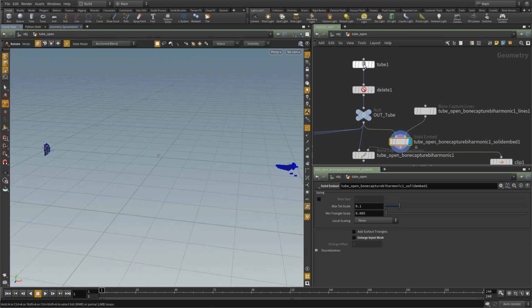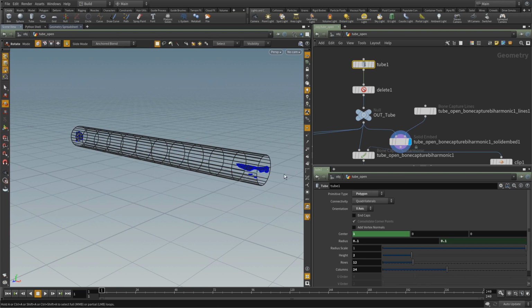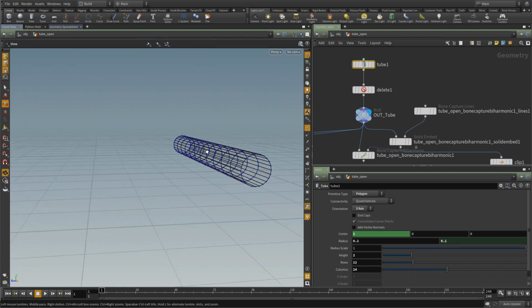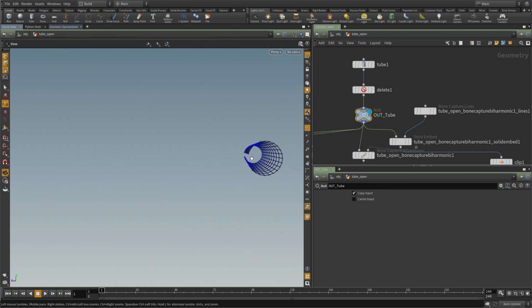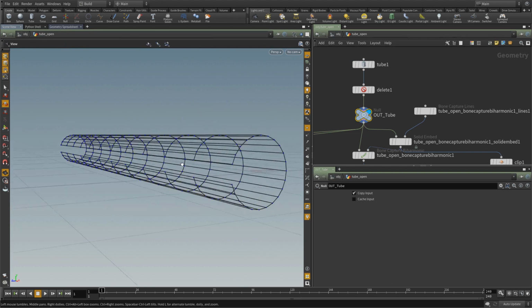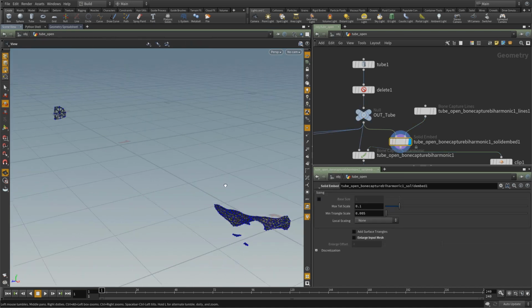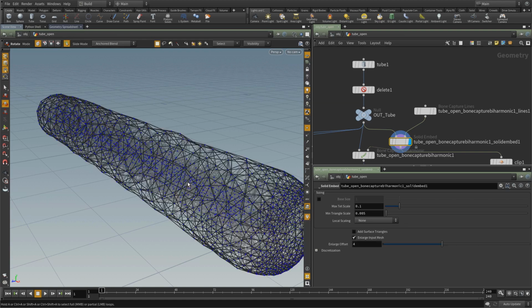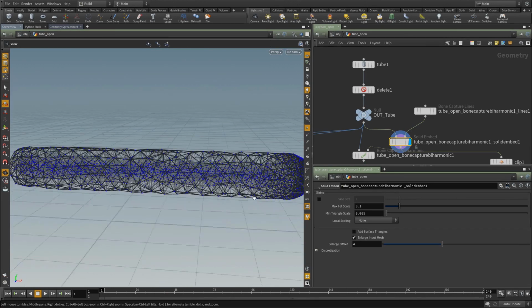So this tube was quite small, radius of 0.1. So in our other example, it worked out just fine. But because it has this cut in it, the solid embed just didn't know how to deal with that. It did its best, but its best just isn't good enough. So in this case, again, we would have to enlarge that mesh, which we may not be able to do in a regular workflow.